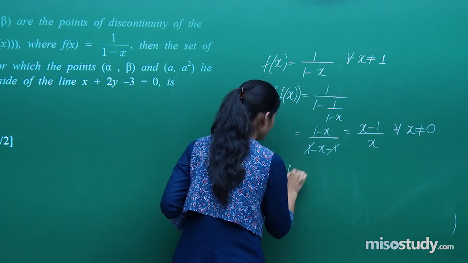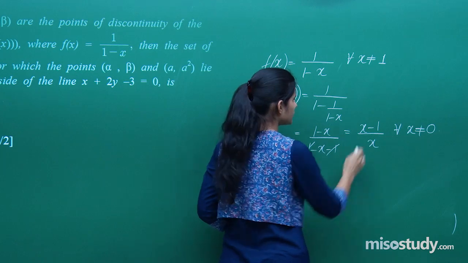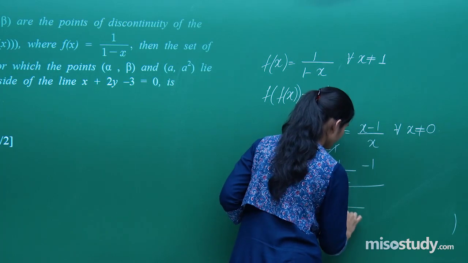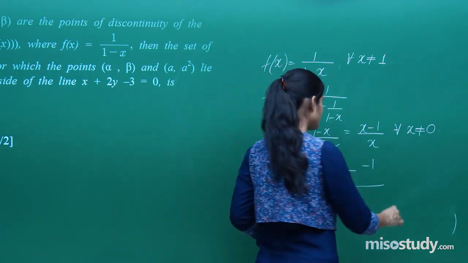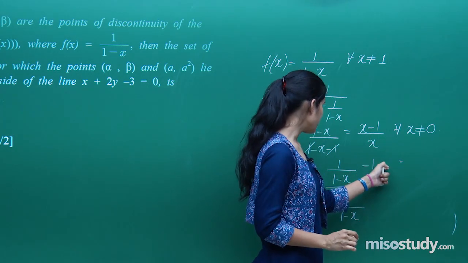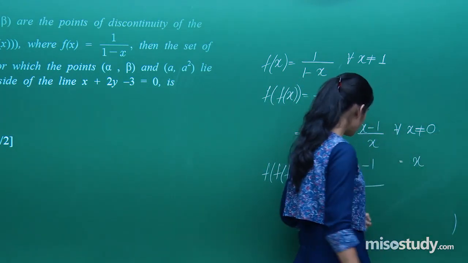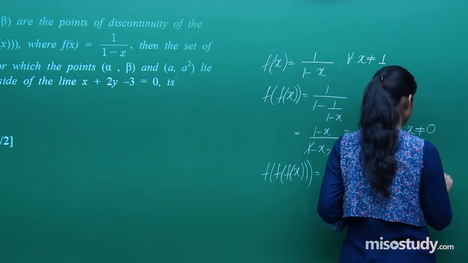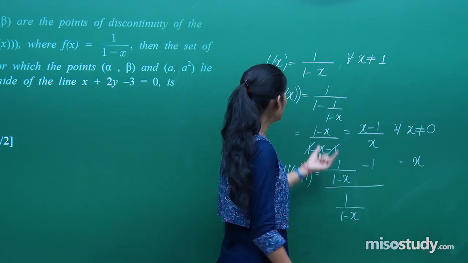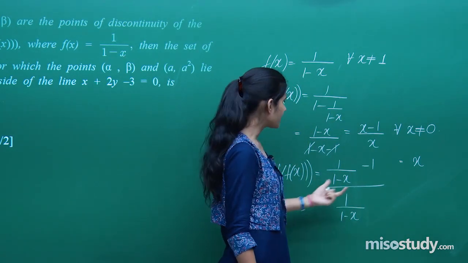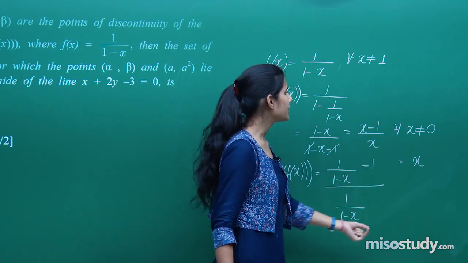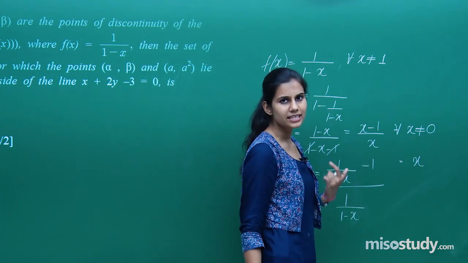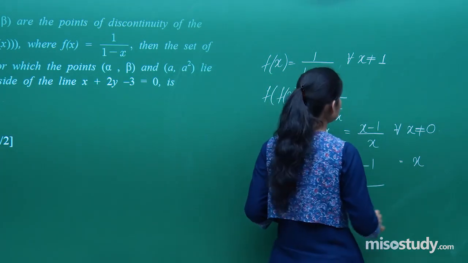Then you have f of f of f of x, which is 1 upon 1 minus, x minus 1 upon x, whole upon 1 upon 1 minus x. So this gives you basically 1 minus 1 plus x, which is just x, and these two things get cancelled out. So you are just left with x, which is defined for every real number. So from here we can see f of x is actually x, which is going to be continuous only for x not equal to 0 and 1, for all real numbers except 0 and 1. So the points of discontinuity are 0 and 1.